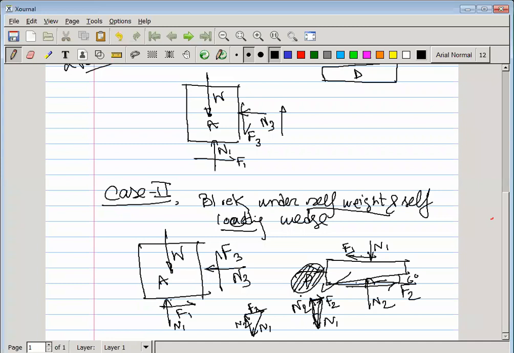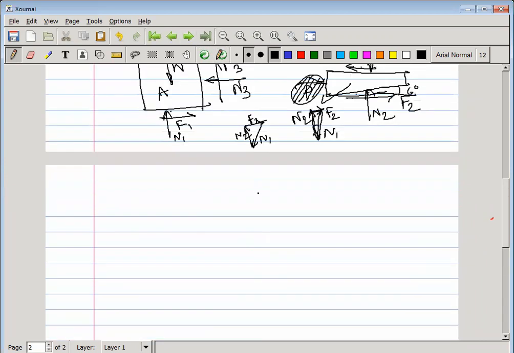So here we can say that for self locking there is no N3 acting on the body. No force acts on the wedge, because we restrict the wedge, or the block, at that position. So there is no N3, so there is no F3. So N1 is nothing but its own weight. Clear? And if it is, then F1 is also 0.